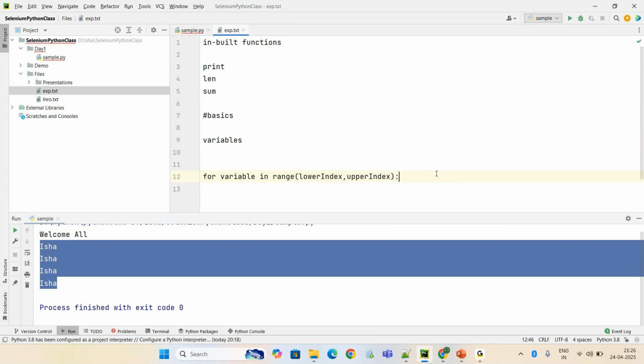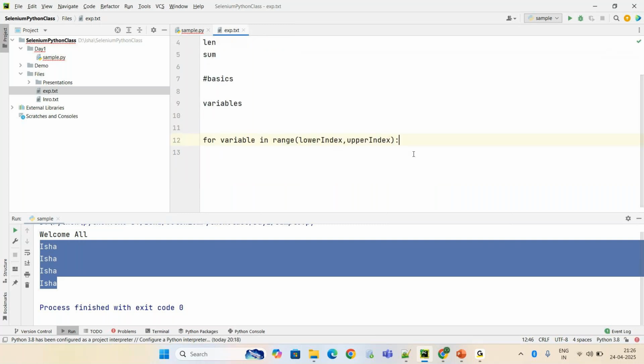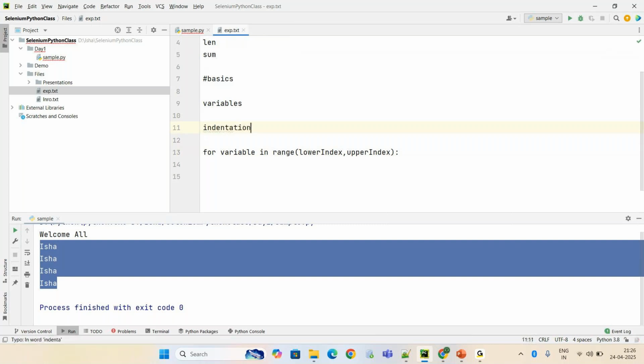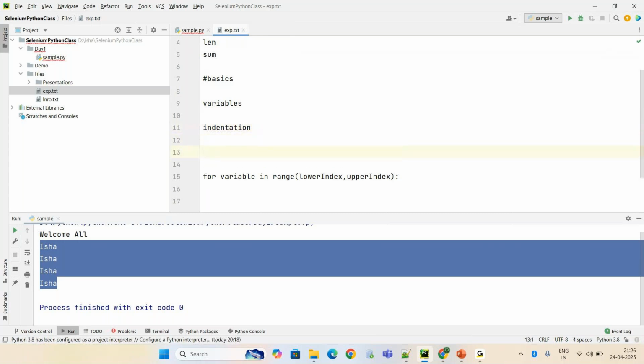After that, Python will expect indentation. What is an indentation? Usually, when you write code between blocks, for example in Java, if you are writing a for loop and want multiple instructions inside it, you start with curly braces and write the code between them.